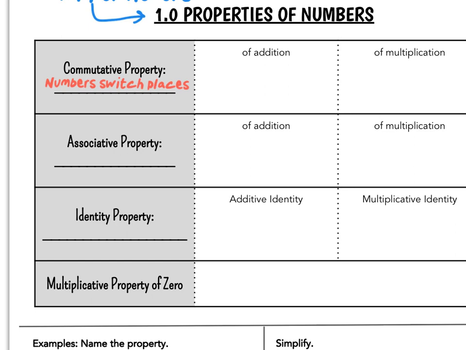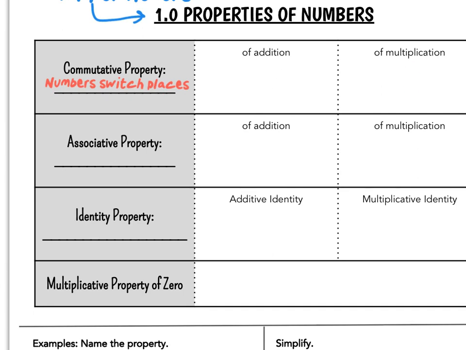So we're going to be looking at different properties in math that are kind of like math laws. They say we are allowed to do these different rules to it and always get the same answer. And the first property we're going to look at, which I'm sure you've heard of before, is the commutative property. And in red, I've written numbers switch places, so I would like for you to write the same thing in red or a different color that stands out. And the commutative property just says we can add two numbers or multiply two numbers in any order and we'll always get the same answer.